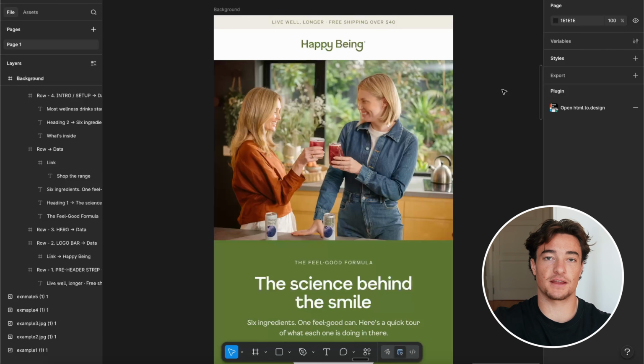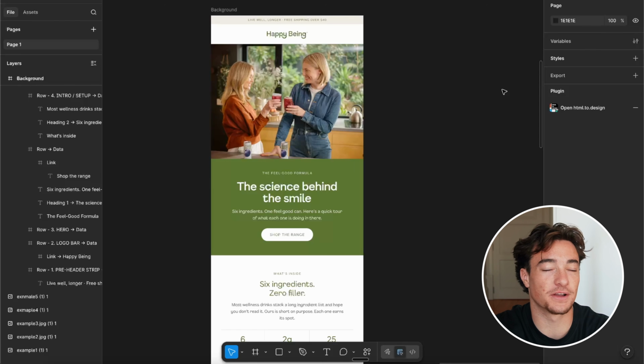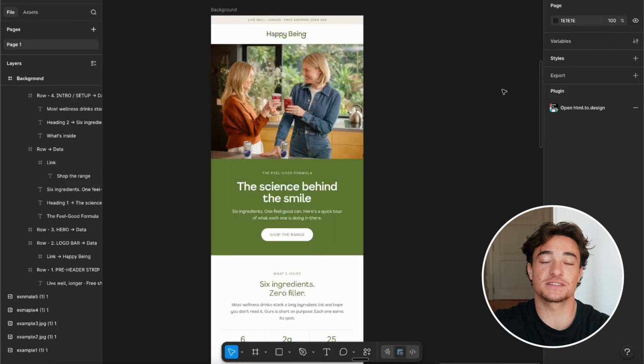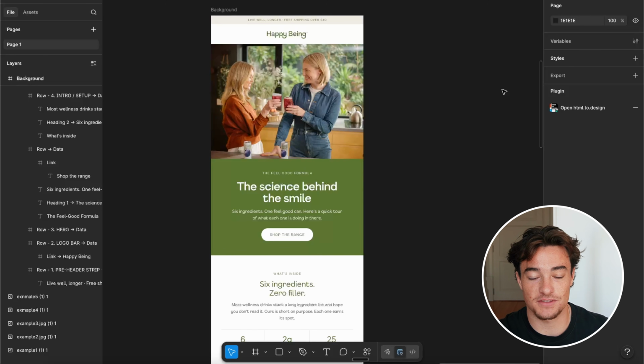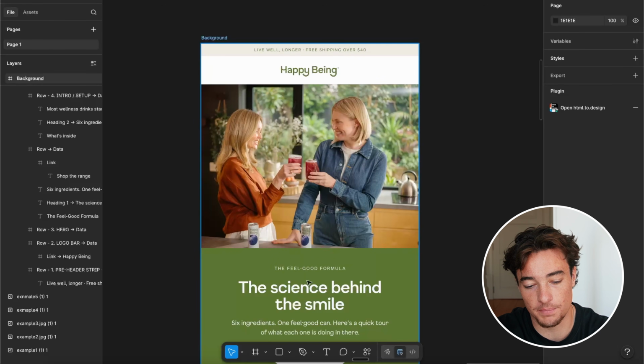Now, a lot of people think you can't have full image emails, you need to have HTML, but guys, it is 2026. You look at all these big, fast-growing brands like Groons, Marsman, IM8, they all send full image-based emails, and they've turned out all right. And I've tested this and there's no impactful difference. Of course, test it on your own, but we don't see much of a difference for most of our brands. So we just upload full images.